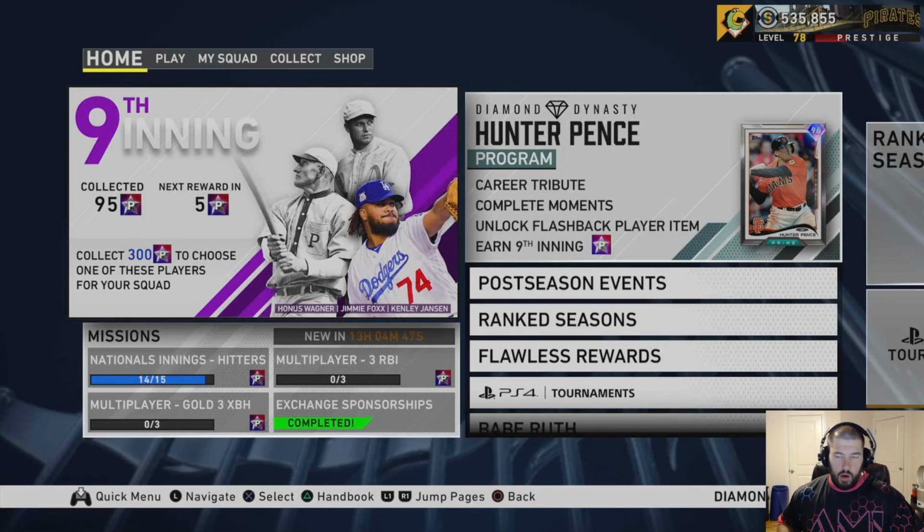Much harder to get than the Trout was, by the way. This year they made the Honus Wagner pretty easy to get, to be honest. He's one of the three options in ninth inning bosses.